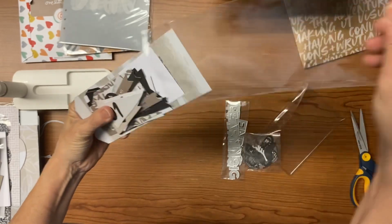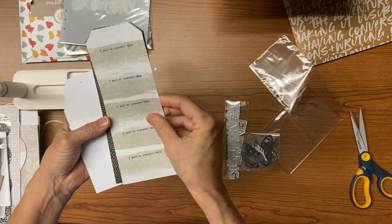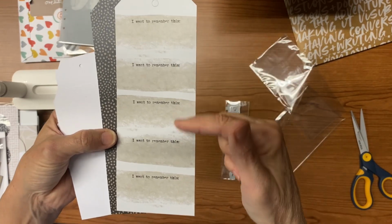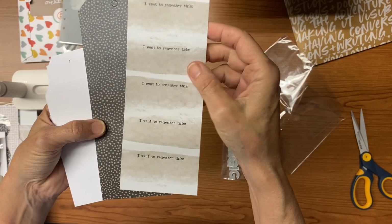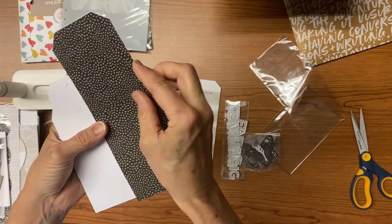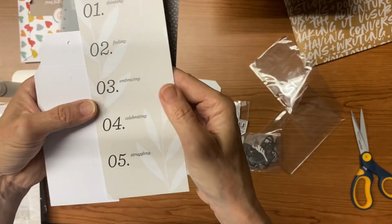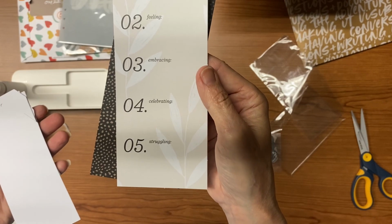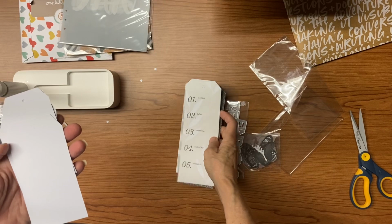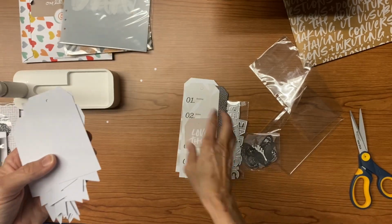Nice stack of other embellishments here. Let's see what we got. We got some tags. I want to remember this repeated. A little place where you can journal. Again, they're pre-punched with a hole. Just a black and cream pattern. Another one, it says 1 to 5, thinking, feeling, embracing, celebrating, and struggling. Don't we all struggle with something? Love this.